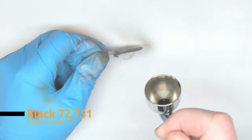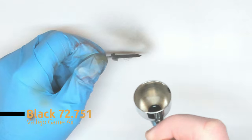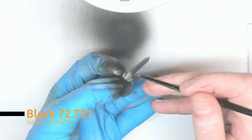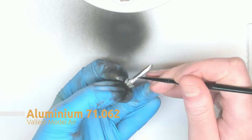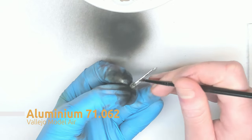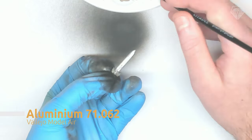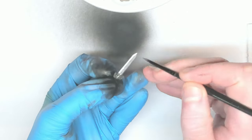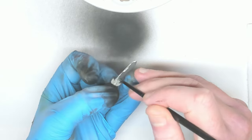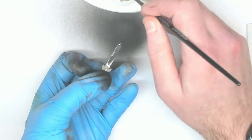First thing I'm going to do is lay down some black as a base coat and undercoat on the blade, and then jump straight in once that's dry with some silver. I'm using Vallejo Aluminium here — it gives a really nice shine, and everything else is built on top of this, so whichever one you go with, make sure it's a nice shiny one. Leave it to dry fully and then we can get on to the next step.